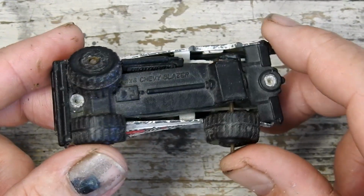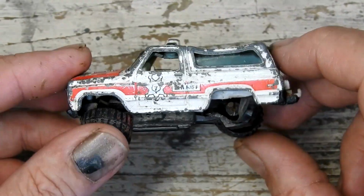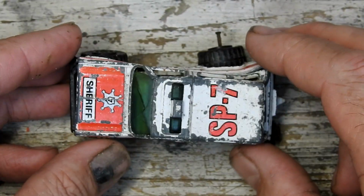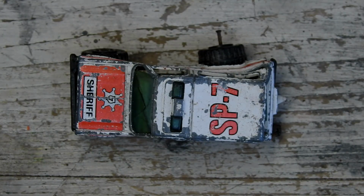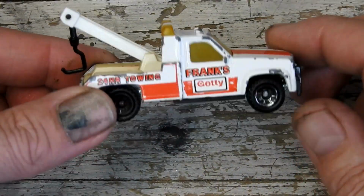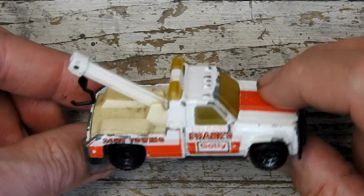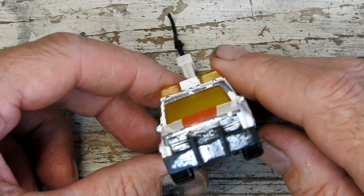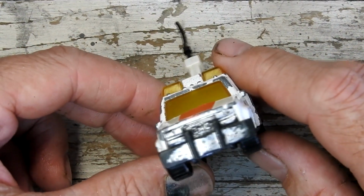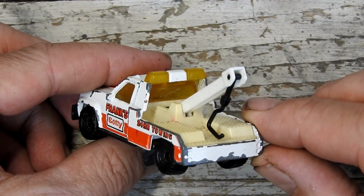I really think it looks like it has had a real accident. The bent wheels there, and just the way it's been folded up. And so this gave me the idea to use it as a crashed vehicle. And then I tracked down this Wrecker truck, so it could be in the diorama come to tow the Chevy away.